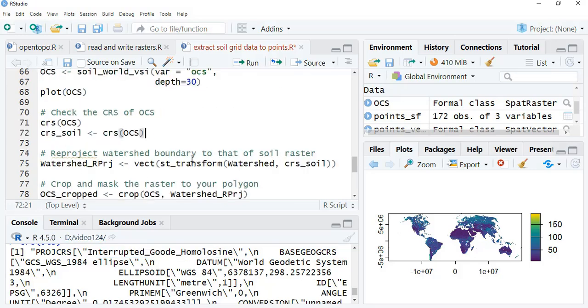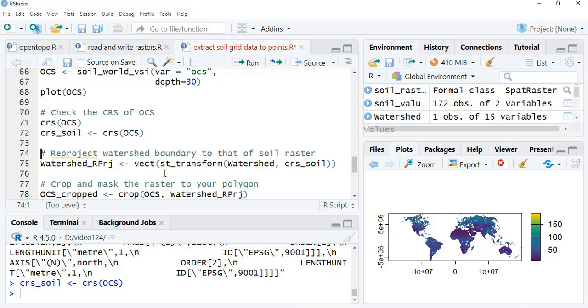For this reason, we have to transform our watershed boundary to the soil one. So we take the CRS of the soil and then transform the watershed to the CRS of the soil, meaning the projection system of soil, and then convert it to a vector.